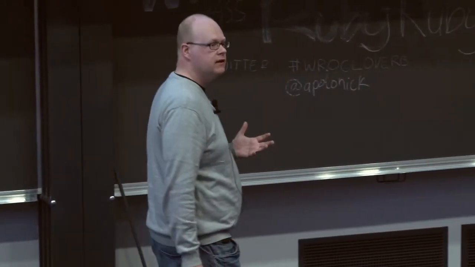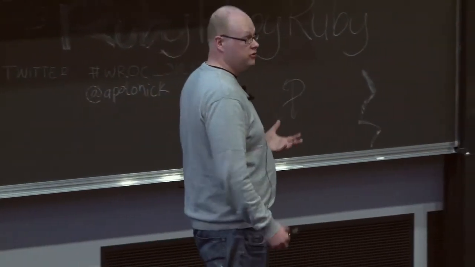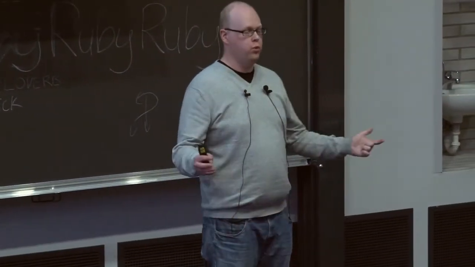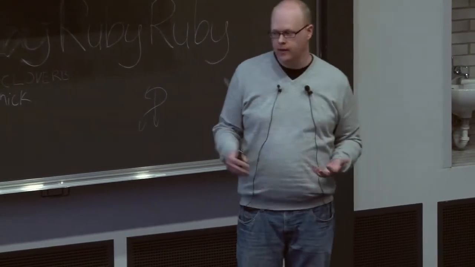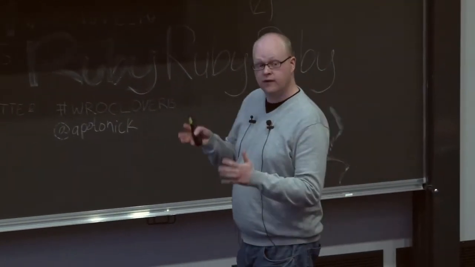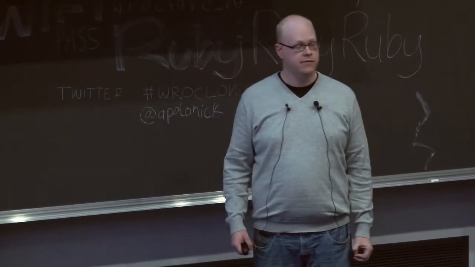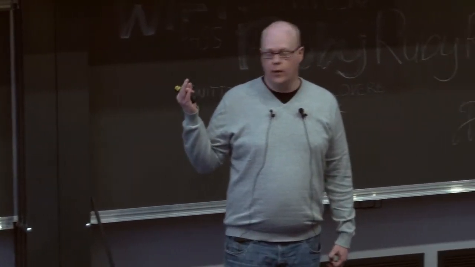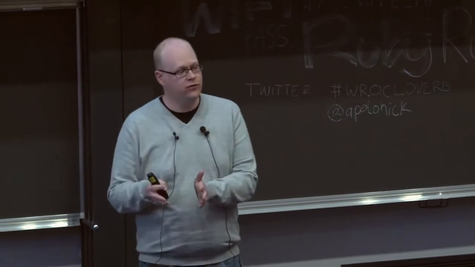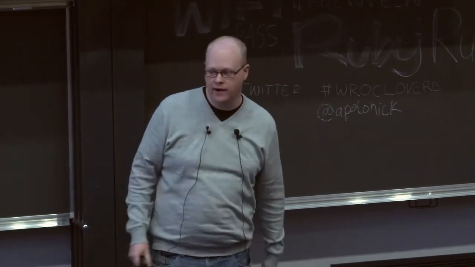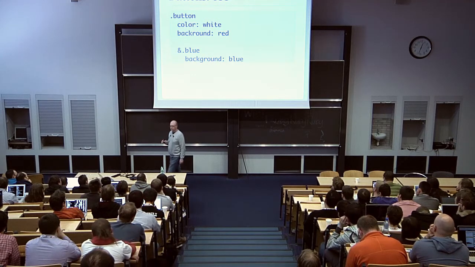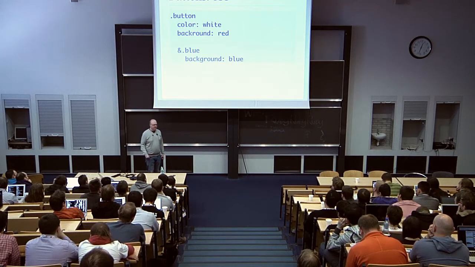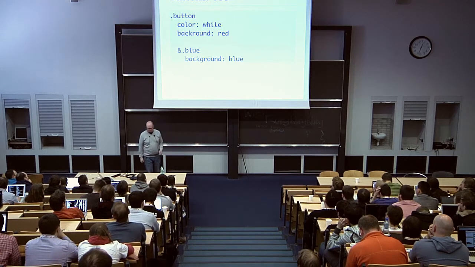Class names should be semantic. So it should be semantically correct. So you want to describe what it is and not what it looks like. So that's why I have the first class name describe what it is. In this case, something that's styled like a button. But the only difference is the color. So it's probably safest to just use that second selector to describe what it looks like and what the difference is there, instead of describing what it is, because it is exactly the same but in a different color. So while I agree that your class name should be semantically correct, I also believe here it's a pretty good practice to use a second class name to define how it looks.